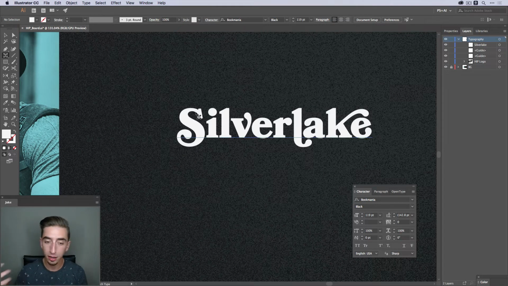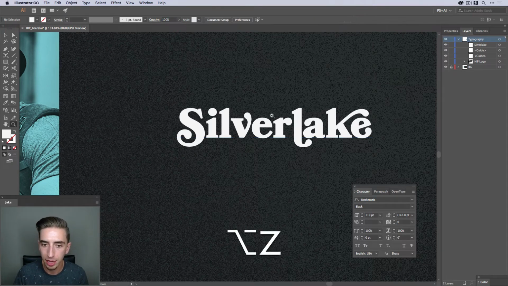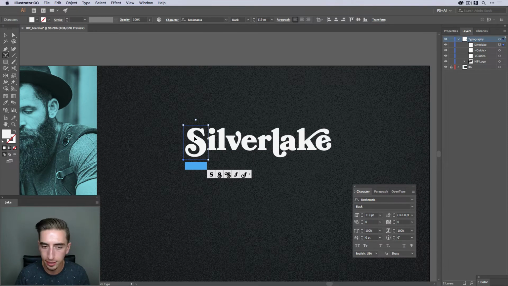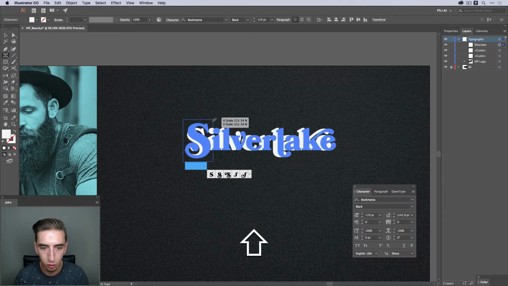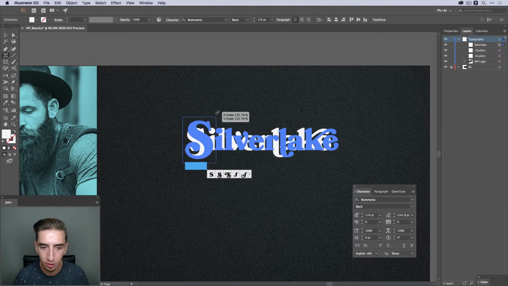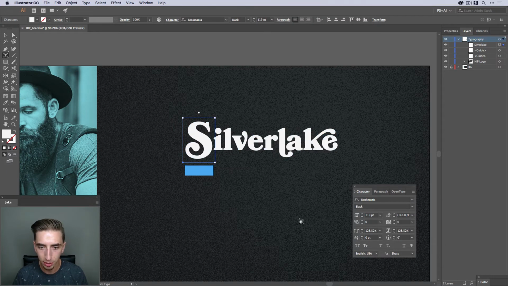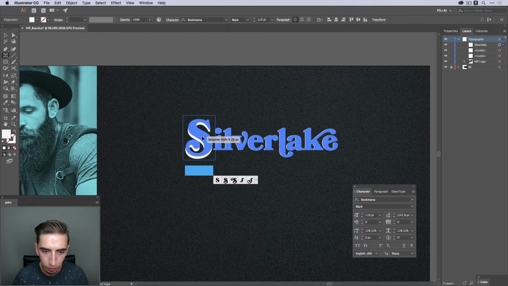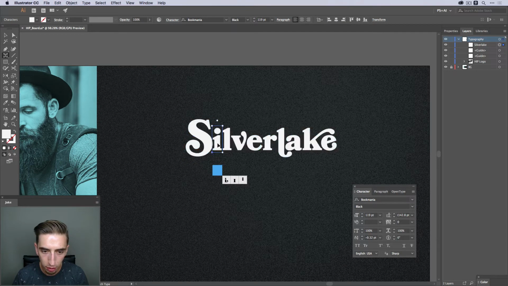But another little technique of just giving a little bit more personality to a typographic logo like this is maybe increasing the size of the first character a bit. So I'm going to grab this top right handle and just scale it up a little. I don't know, maybe around 125%, 128, something like that. And then maybe lift it up a little and bring this I over.